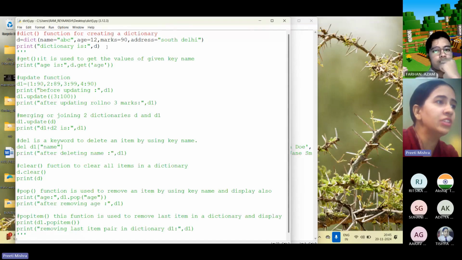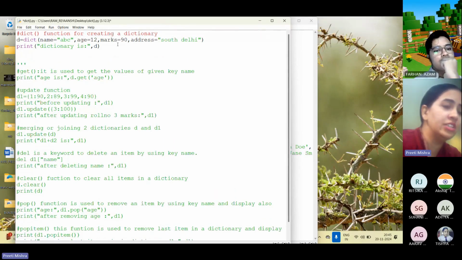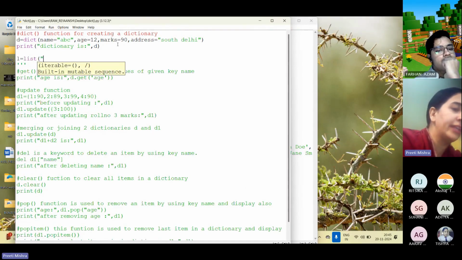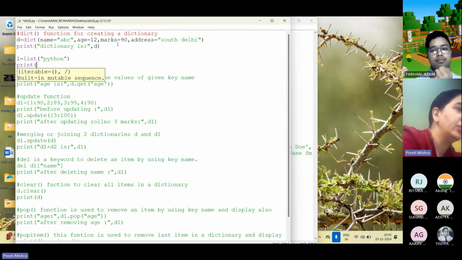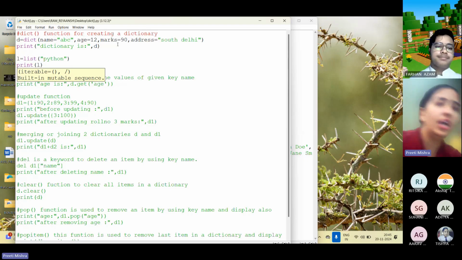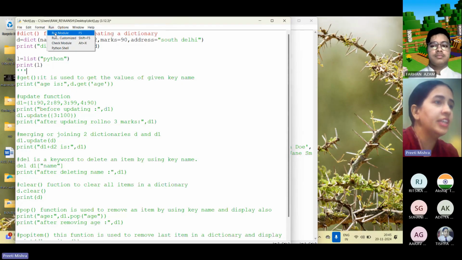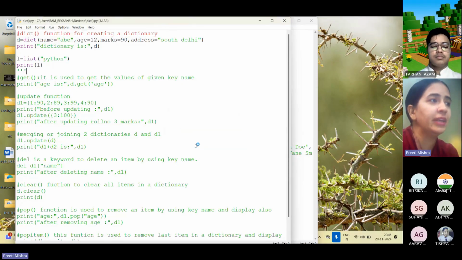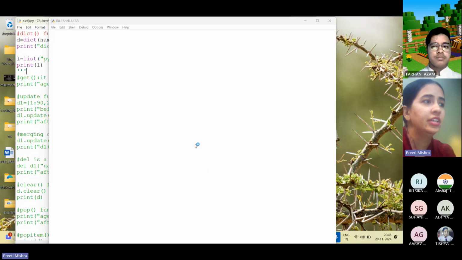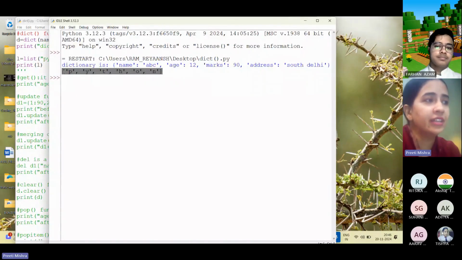Let me recall the list function for you. Do you remember the list function? What is the role of the list function? Just see. When I write list here and I write a name like Python, what will happen in the list function? Aditya, can you tell me? Are you here? Aditya is here. Yes, Aditya, what will the output be? Yes, ma'am, it will convert all the letters into separate items in a list. Yes, it will show you the data character by character. Just see here. When we see the output, it is converting the data in character by character format.